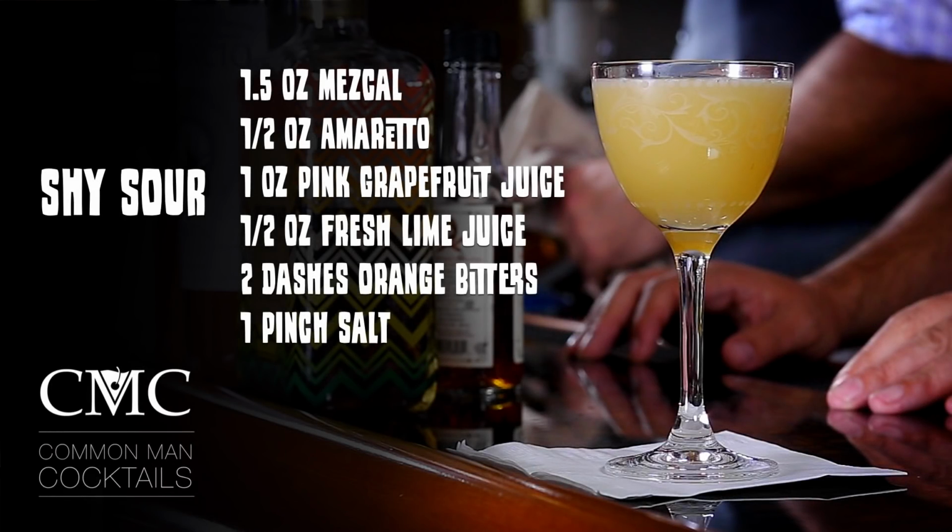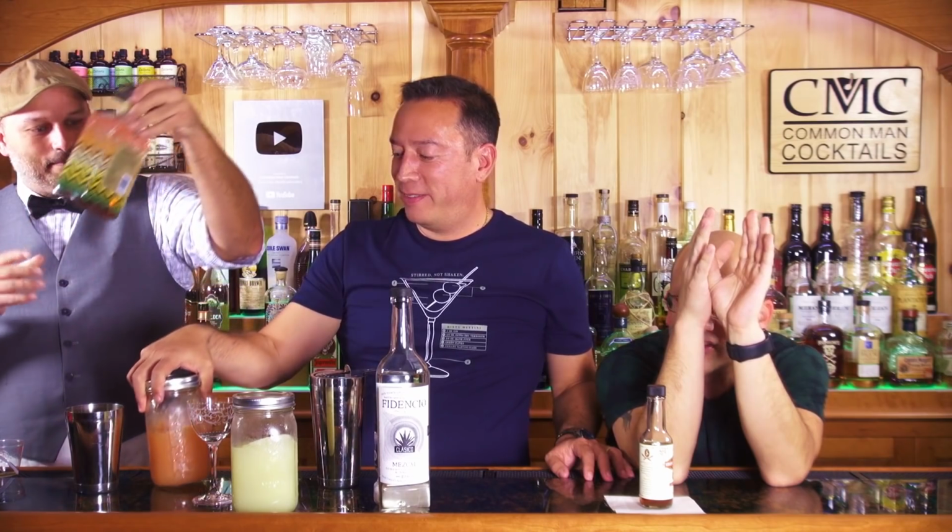The recipe for this is going to be the beginning of Mezcal month. It's 1.5 ounces of Mezcal, half ounce of amaretto, 1 ounce of pink grapefruit juice, half ounce of fresh lime juice, 2 dashes of orange bitters, and a pinch of salt. Every drink this month is going to be something that most of us here, hoping even Ian, will enjoy. And I hope you guys do too.